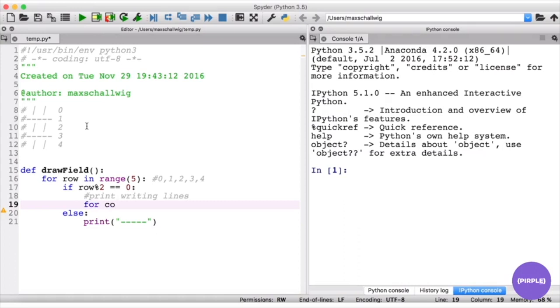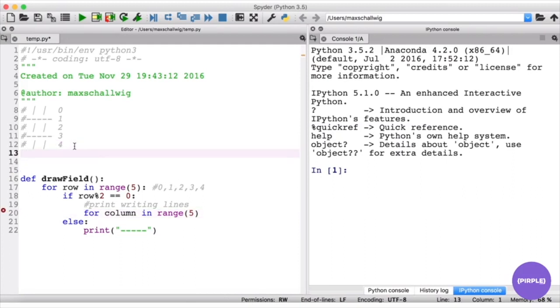So for column in range, and let's also just stick with 5, so going 0, 1, 2, 3, 4. So if we number that, we get 0, 1, 2, 3, and 4. These are the columns that we have: column 0, column 1, column 2, column 3, and column 4.